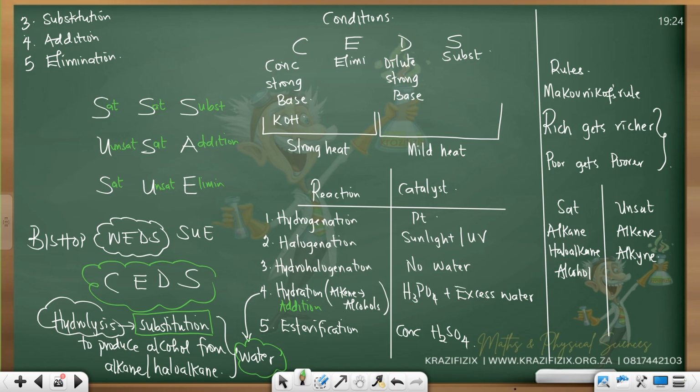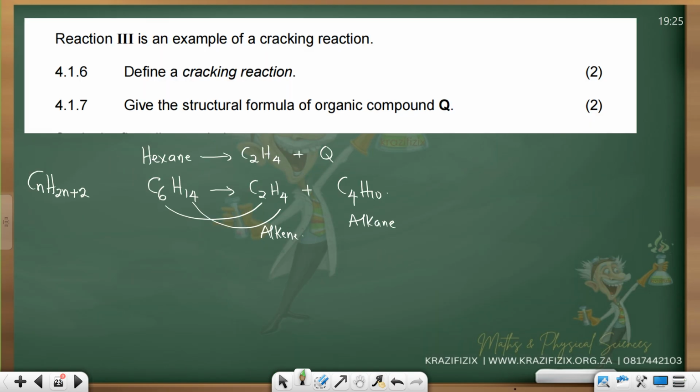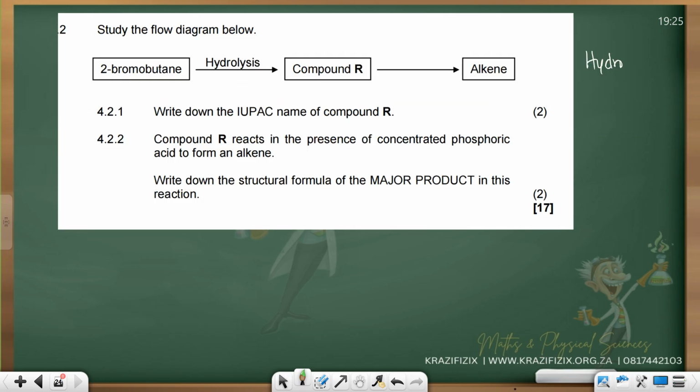And you know what an addition reaction is. You know what a substitution reaction is. Substitution will occur between what? Saturated and saturated, while addition will occur between unsaturated and saturated. Are we good, everybody? I want us to answer that question. And learn to play around with it. It's so nice. Check this. Where's the diagram? Lovely.